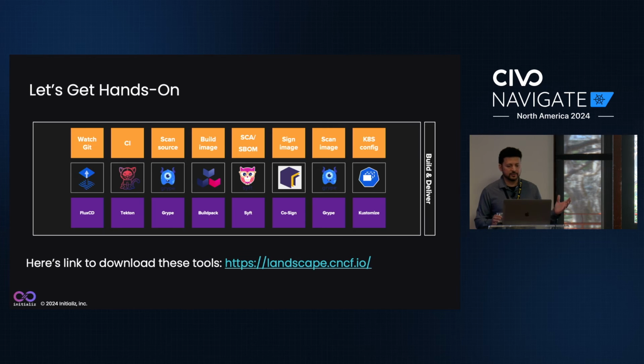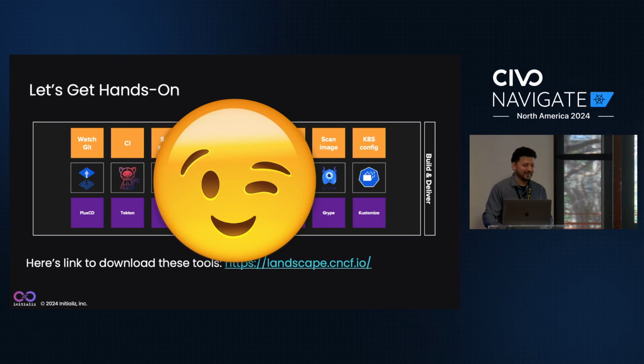But essentially the idea is that when you're building this path to production for your app teams, you build that golden path out, automate all of that. And for developers, they should just push their code to the repository, and everything else should be taken care of by the automation. But does anybody want to try doing this right now? We'll just have to download 1, 2, 3, 4, 5, 6, 7, 8, or 9 tools to make it happen. And you can download them from landscape.cncf.io.